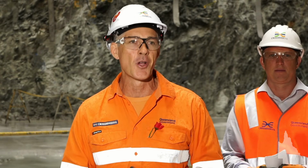This is the deepest hole ever built in Brisbane, and the rock here is very solid. It's very hard rock, and so what that required was some very good precision engineering to come through with blasting. And I guess while we're talking about it, I want to express appreciation to the local residents around this area. This has been a significant project right in the middle of the city. The challenge is working closely with our neighbours, but at the end of the day we've got to get through this rock and get down.